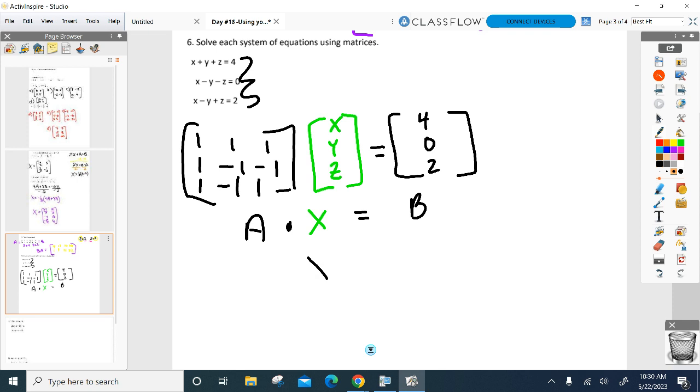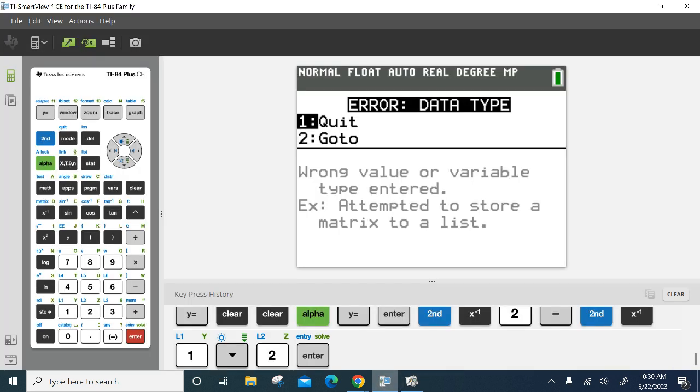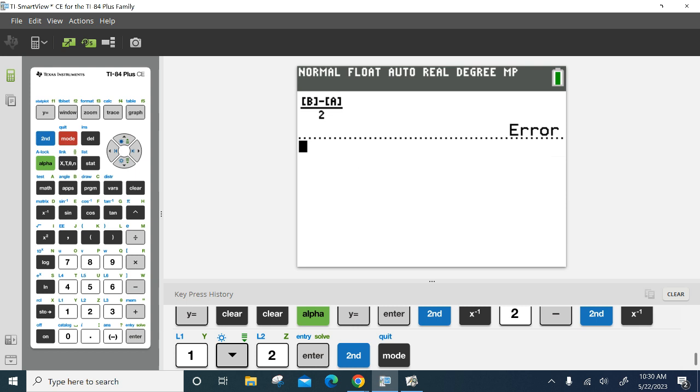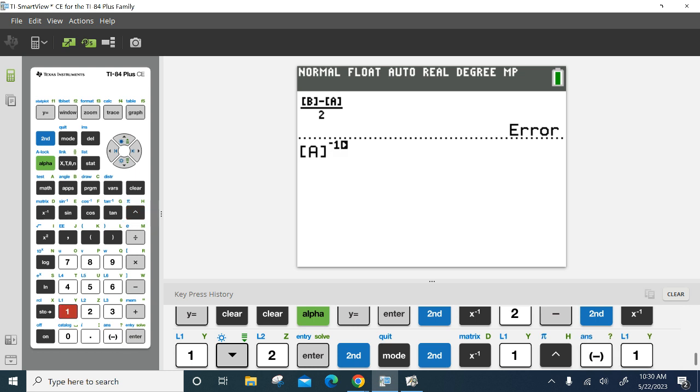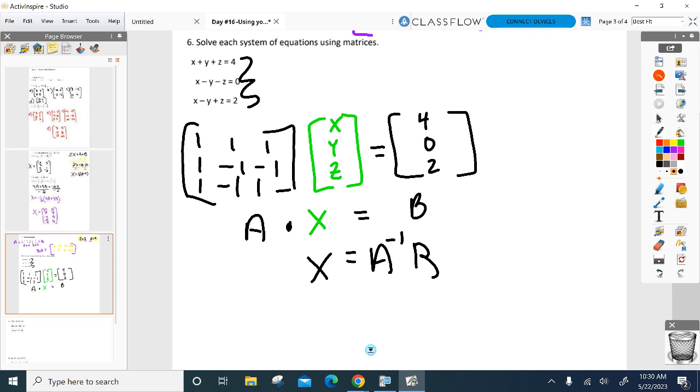We take what's called the inverse of what I'm trying to move over. So it's going to be A, and the way we show inverse is negative 1. You can just say raise, you can do that. Matrix A, raise, times B. So this right here will get you your answers, by doing the inverse of what you're trying to move over.